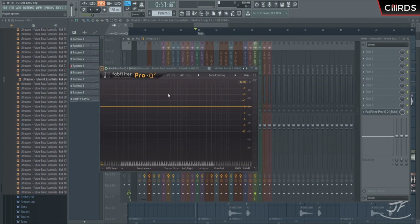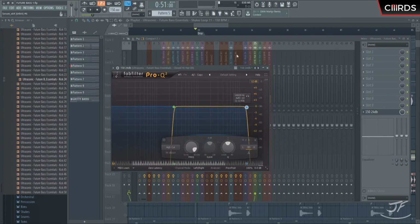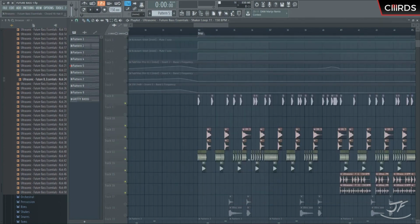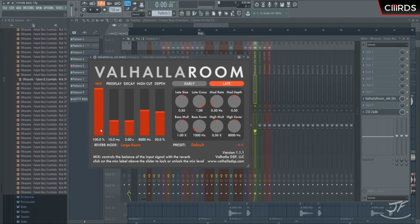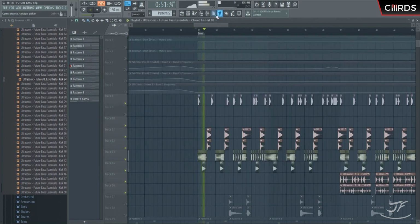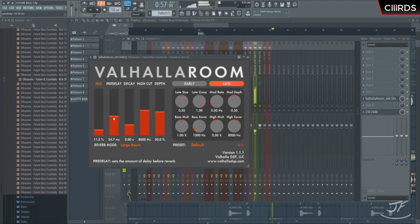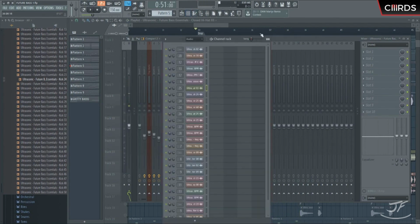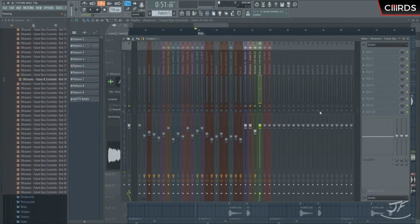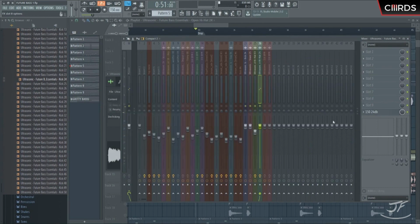Hi-hats, it's in the name, it's in hi-hat, so we kind of want the hi. Add a little bit of reverb. And for the open hi-hat here, we kind of want also.